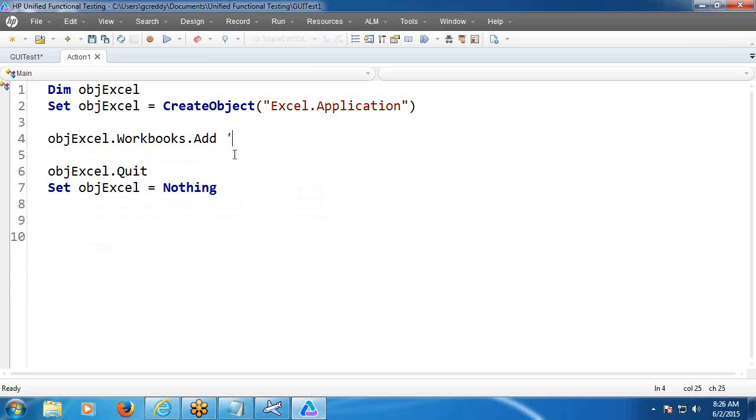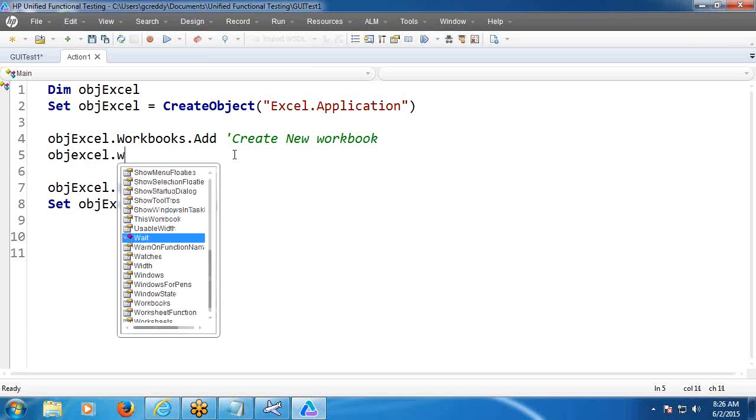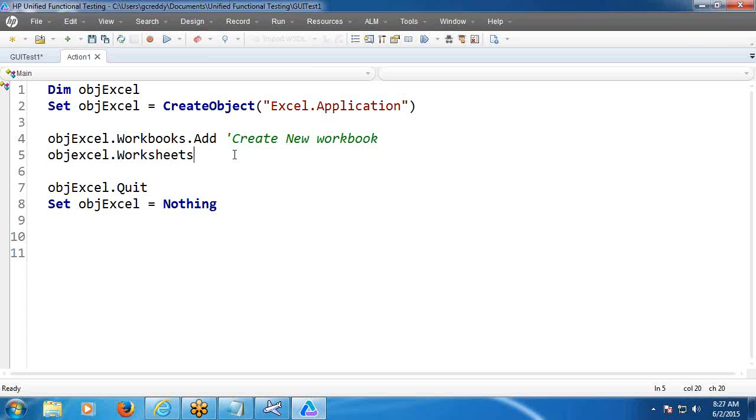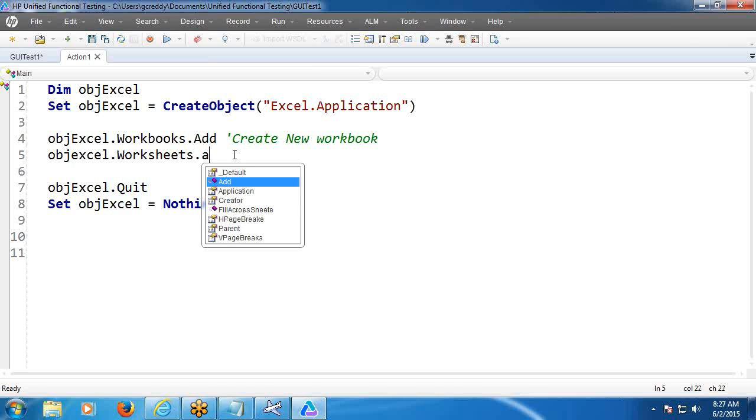See, this is create new workbook. Next, obj excel dot worksheets dot add.